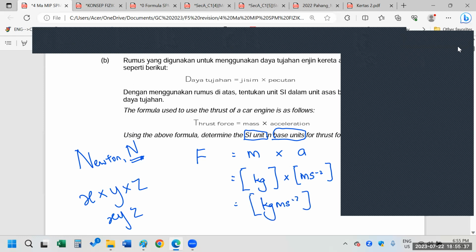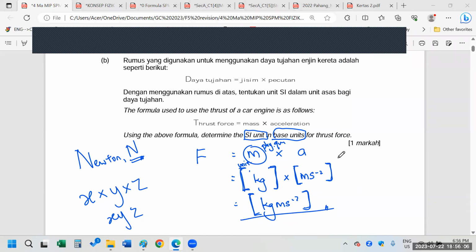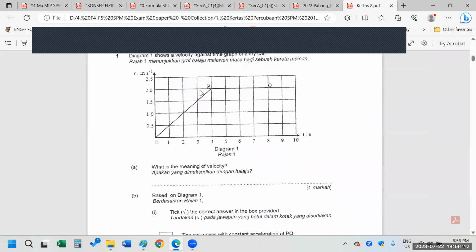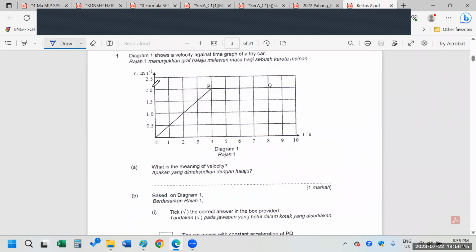Normally we will use the square bracket to bracket the unit, so that we differentiate. The physical quantity doesn't have a bracket around anything. Then for the unit, we use this to separate them, to differentiate them. So this technique is quite useful, for example, for v over t squared.